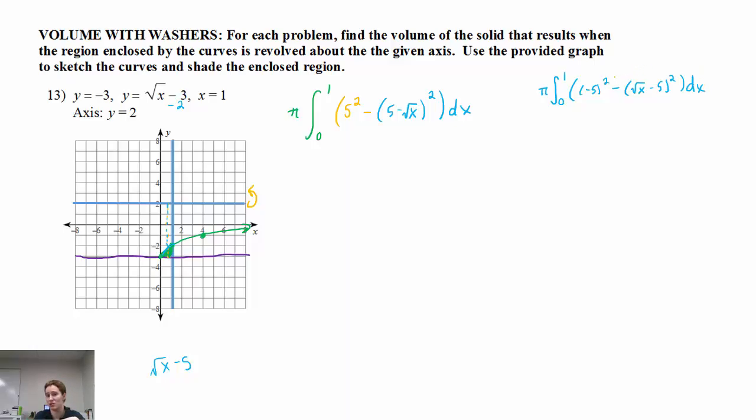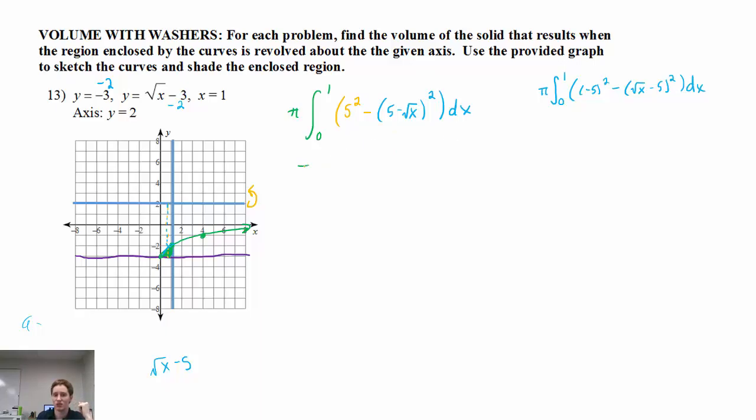And so that is one way to do it, is to just say I'm going to subtract 2 from both of these. The outside is the negative 5. The inside is the square root of x minus 5. And then if you get a negative answer, switch it to positive and you should be good to go. So these will give us the same thing, just with opposite signs. And so whichever way you want to do it is fine.